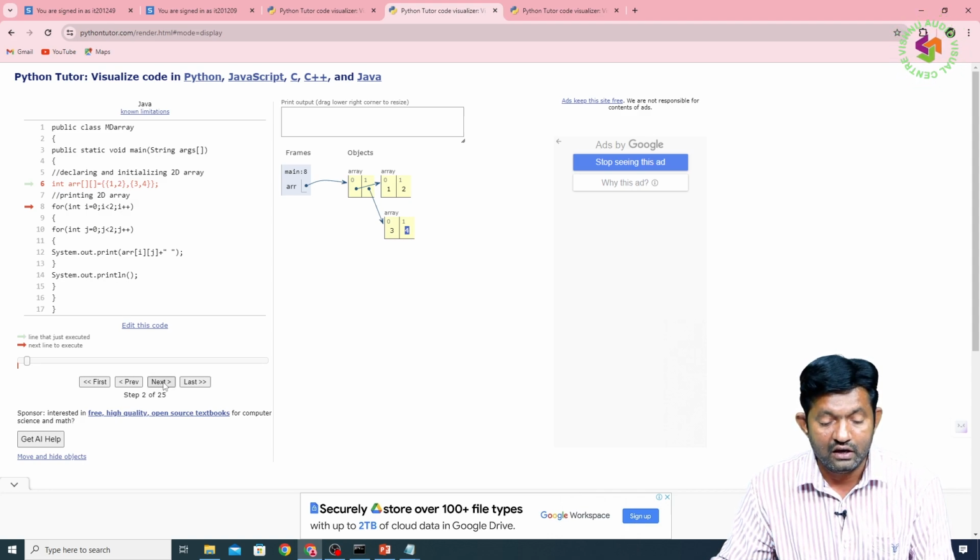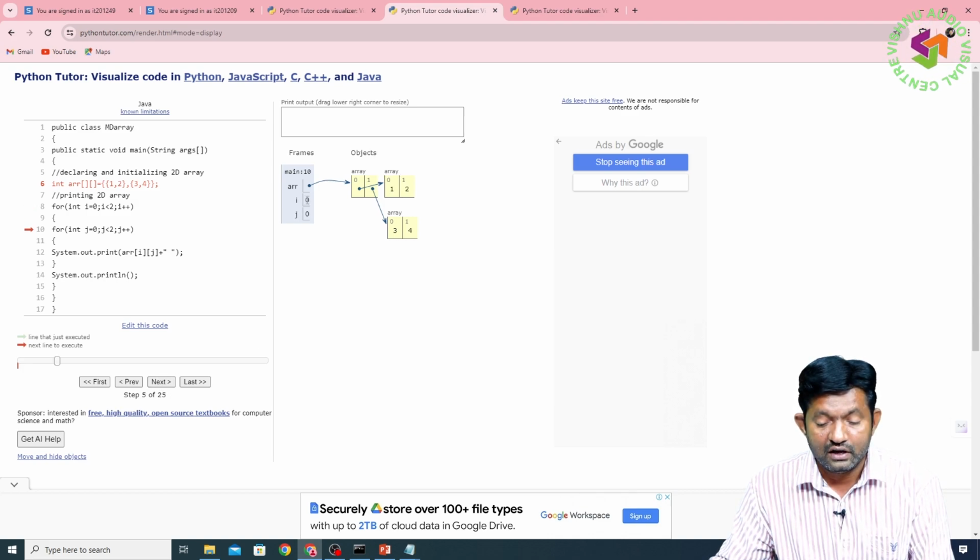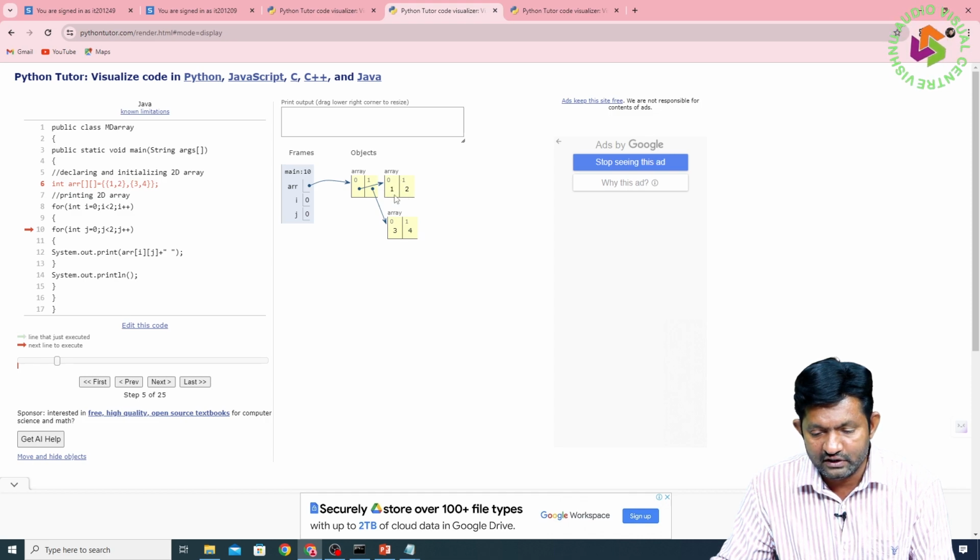Initially the i value is 0 and the j value is 0. Array of 0, 0. What is the value of array of 0, 0? In this diagram, array of 0, 0 is 1.